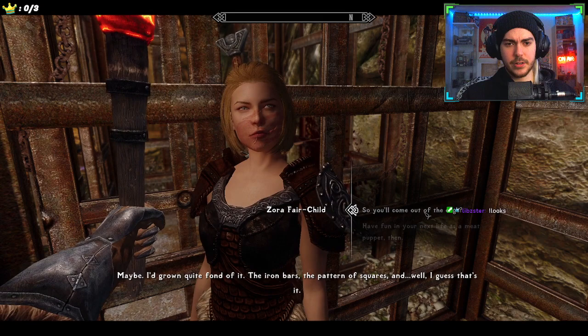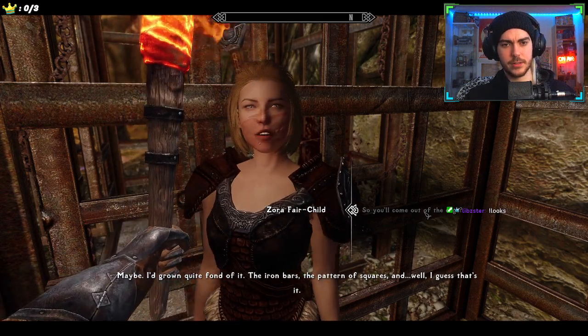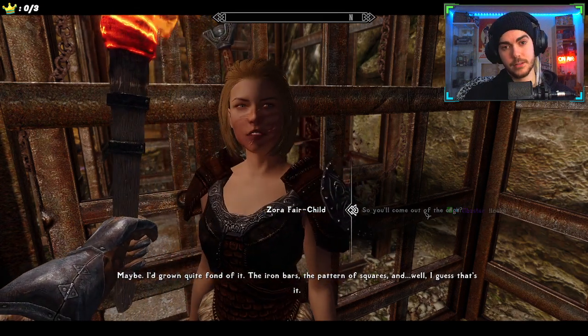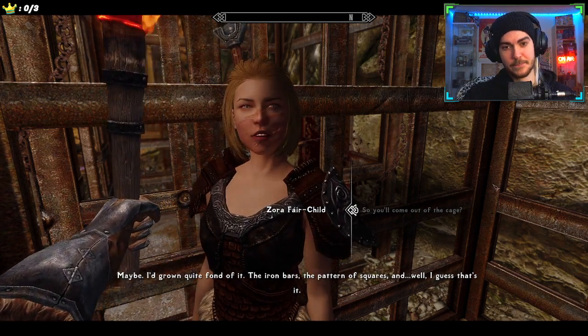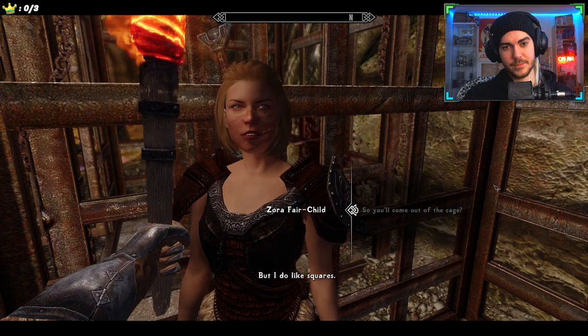Yeah, you're gonna come out the cage? Maybe. I'd grown quite fond of it. The iron bars, the pattern of squares, and... well, I guess that's it. But I do like squares.